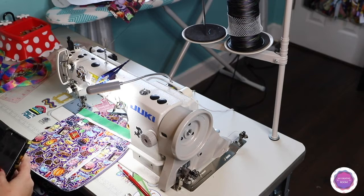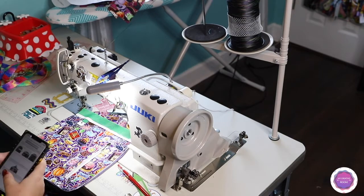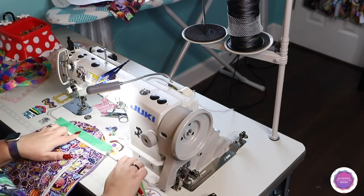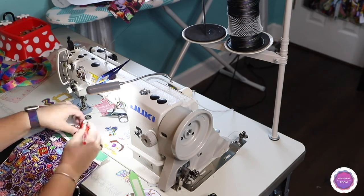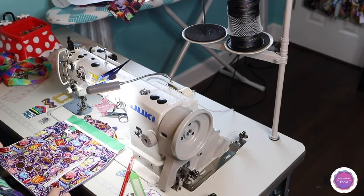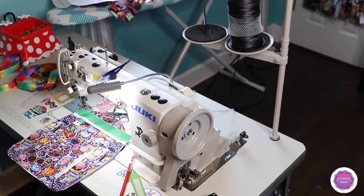Now you want to find the center, and we're going to be sticking down the handle. So let's mark the center. I actually have it marked from when I cut the pattern. So this is my center strap. I'm going to take my handle piece. Where is my little handle? There it is.